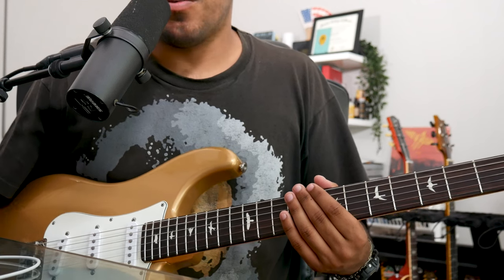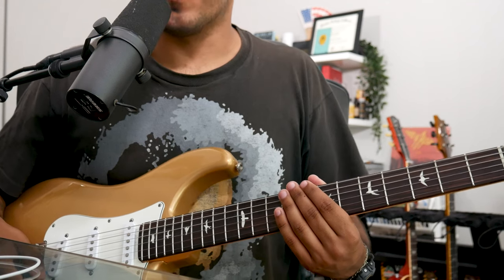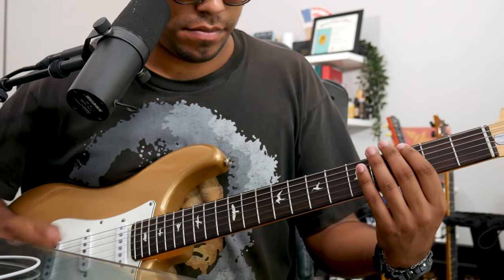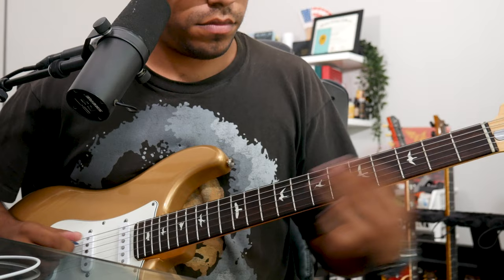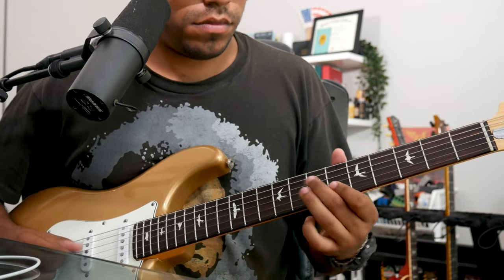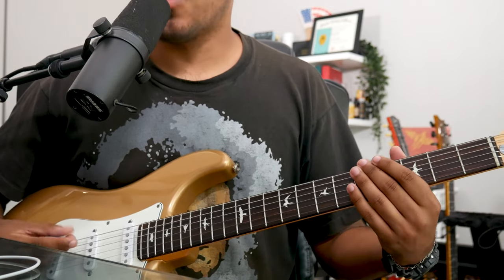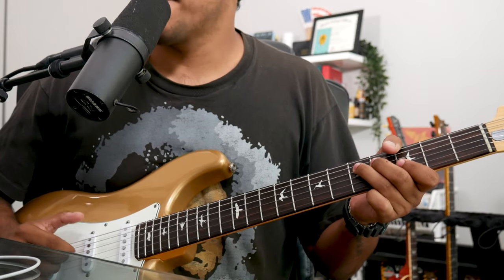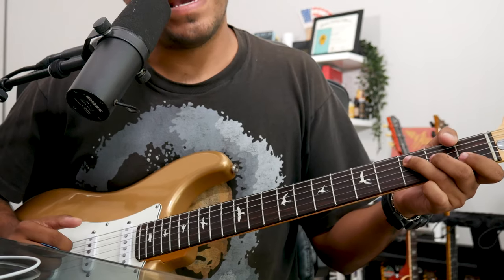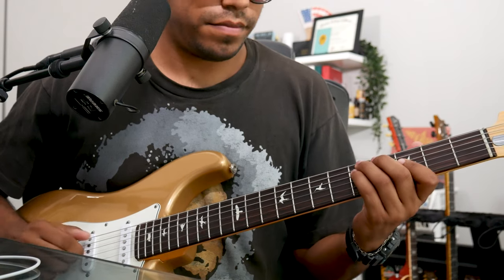And it happens when they go to the G minor in the second half of the first verse. So John would be playing this. Chords would be G minor, C major, F major, B flat major, right?